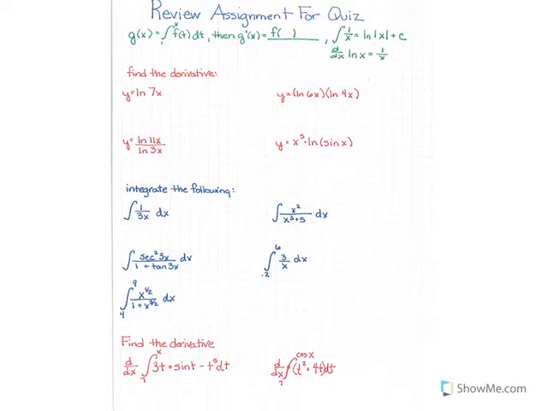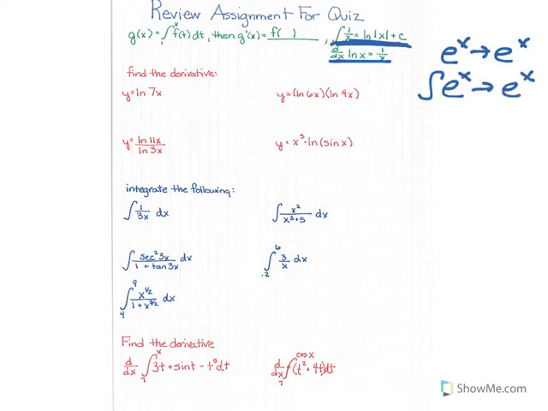Okay, folks, here's help on a couple of problems on the review sheet. The review sheet involves three types of problems. Things where they're the integral of 1 over something, where the integral of 1 over x is equal to ln of the absolute value of x, or a derivative involving ln. The other problems will be involving the derivative of e to the x, which is e to the x, and the integral of e to the x, which is e to the x.